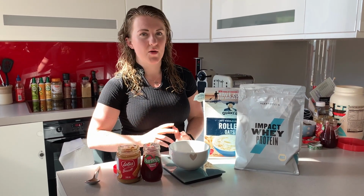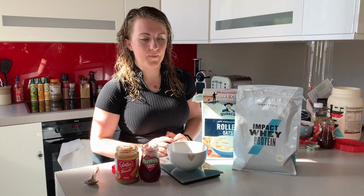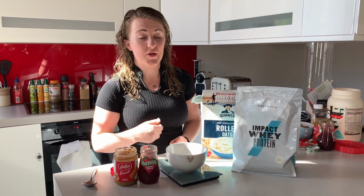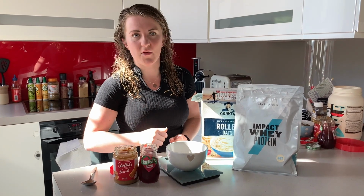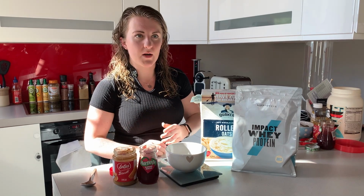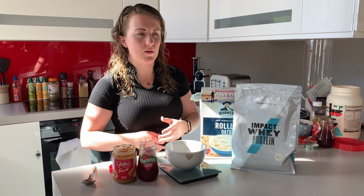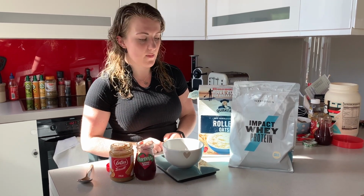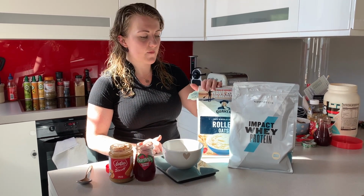So I've just been using cardio as that tool, and I've really been working hard on getting my cardio more intense. Literally just upping the speed on the treadmill, to make sure that my heart rate does get up to about 140, which is my goal. It was starting to seep back down to about 100, so to bump that up I've really pushed my cardio this week, and it's paid off, so I'm happy. But yeah, I'm just going to get in with the first meal now.